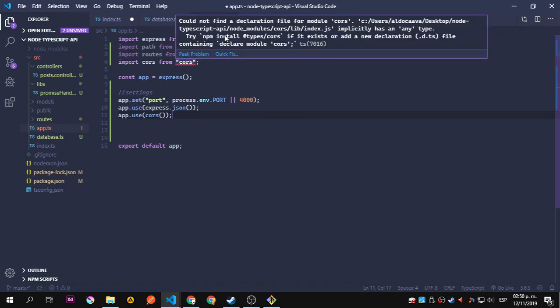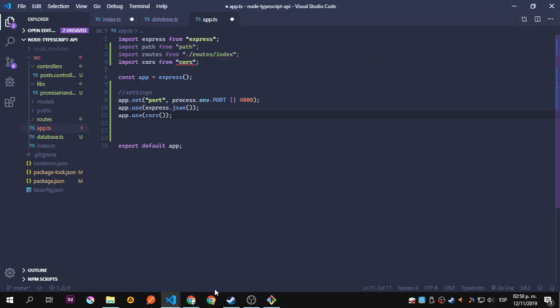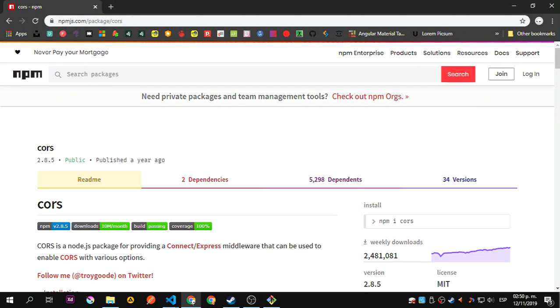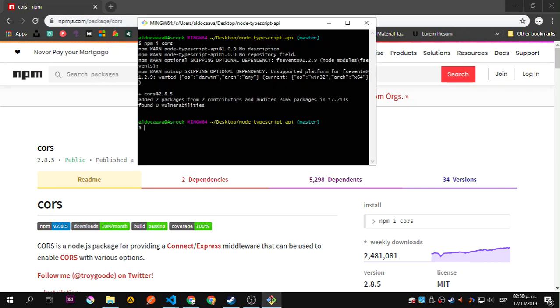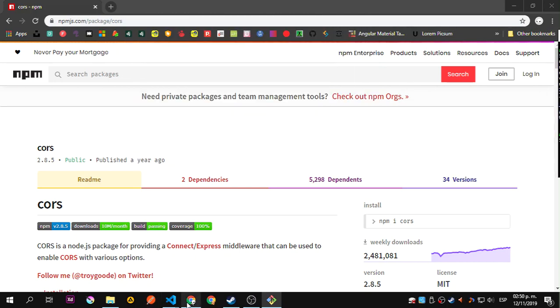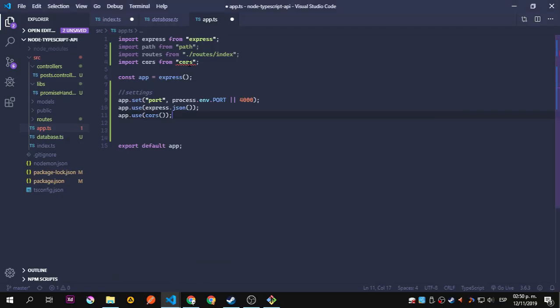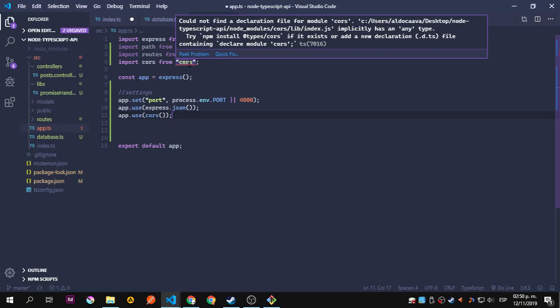Why is this not working? npm install @types/cors, so we need to actually install that. This is what could bother you about working with TypeScript inside Node, because you don't have these errors or problems with Node.